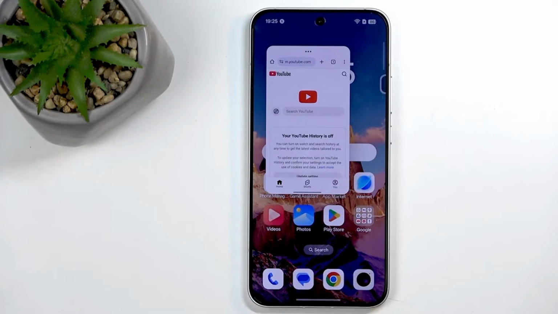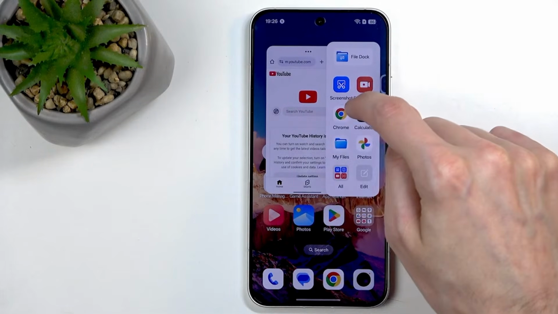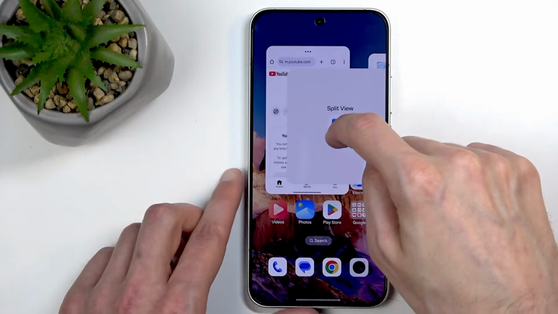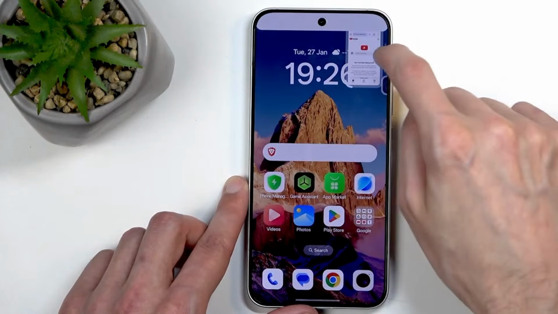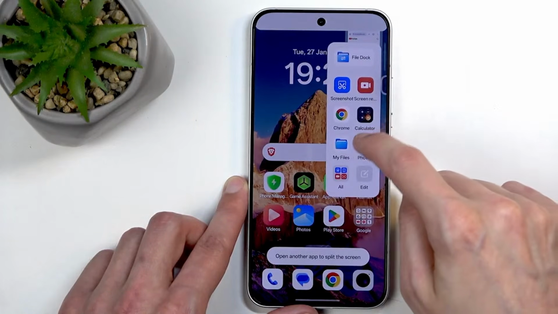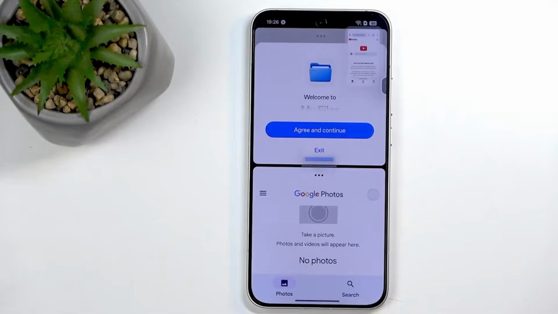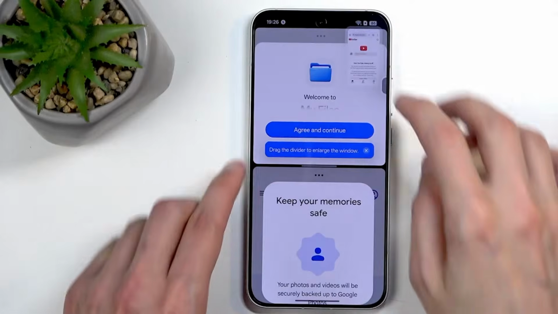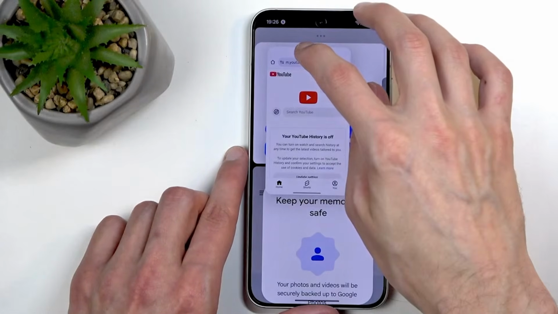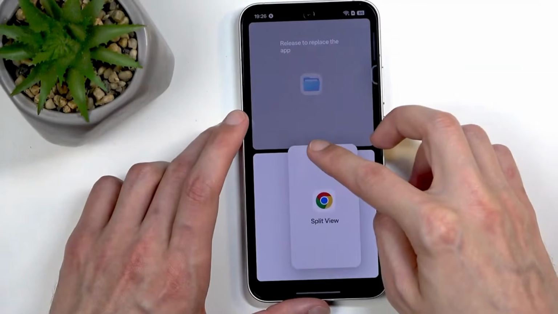Now, while this is happening, we can also quickly use split screen through this panel. So let's just grab Files by holding it, and I can just drag it over to the top. Grab another one. Let's go Photos. I can drag it to the bottom. And typically you'd have this grayish, lightish area show up. Let's see if I can get it to show up actually. There we go. Something like this. This is how it's normally supposed to look instead of what you just saw.